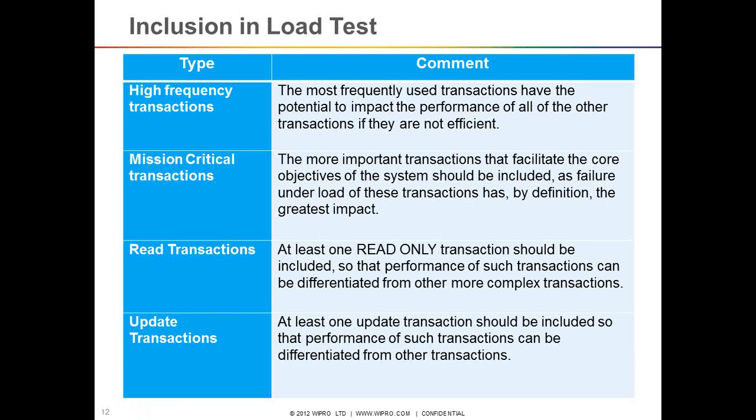Then read transactions, then update transactions. This one is a read only transaction, then at least one update transaction should be included so that the performance of the transaction can be differentiated from the other transactions, right? So these are the few things which we should keep in mind, right?